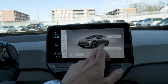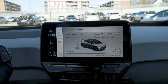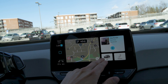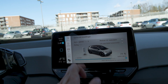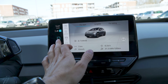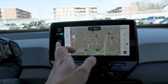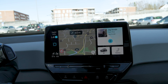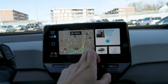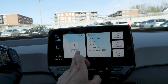You have car settings here — inside and outside. It all looks fancy but it's not the easiest to use. If you're in the navigation and want to check your consumption, then want to go back to navigation, you have no shortcut buttons. You have to press this, then go in there, then press this again, then press again — so many button presses to get anywhere. There are a whole bunch of button presses no matter which way you go.